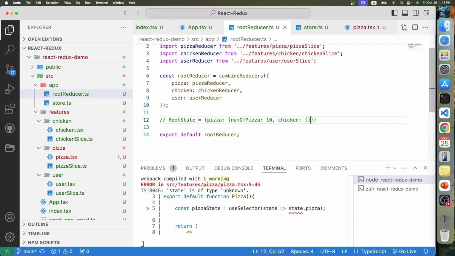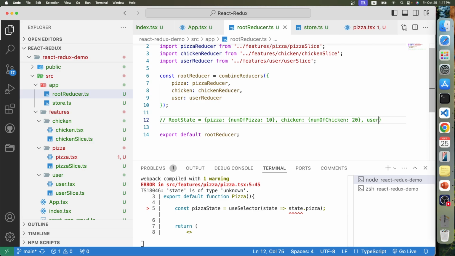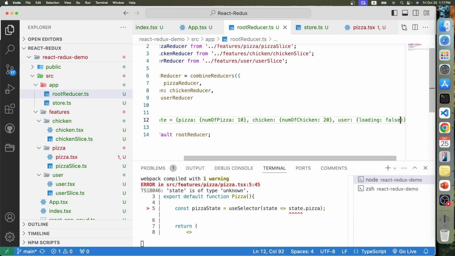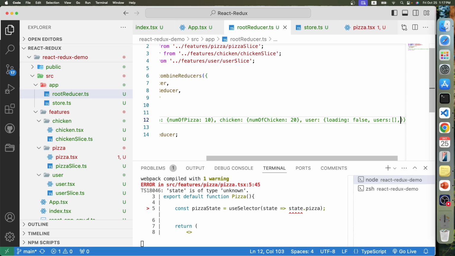Chicken is number of chicken, by default is 20. And also have what? Have a user. This one is wrong here. Okay, here should be like this. Here also have a user. User, what's the type of user? User has a loading. Loading is what? Loading equals false. Users is an array, by default an empty array.